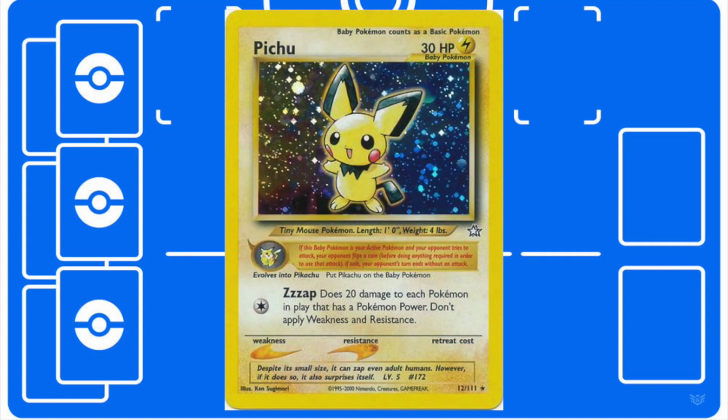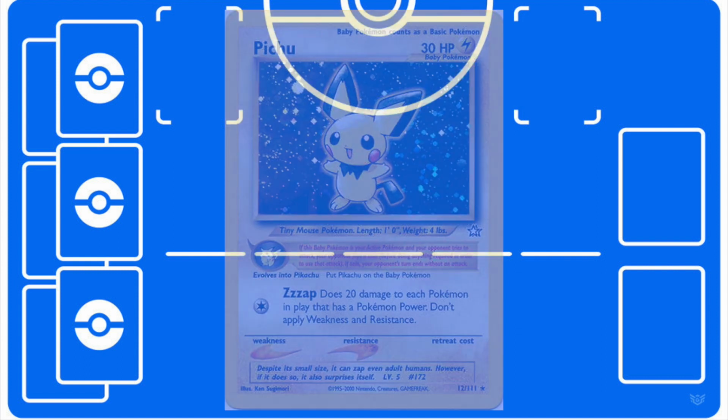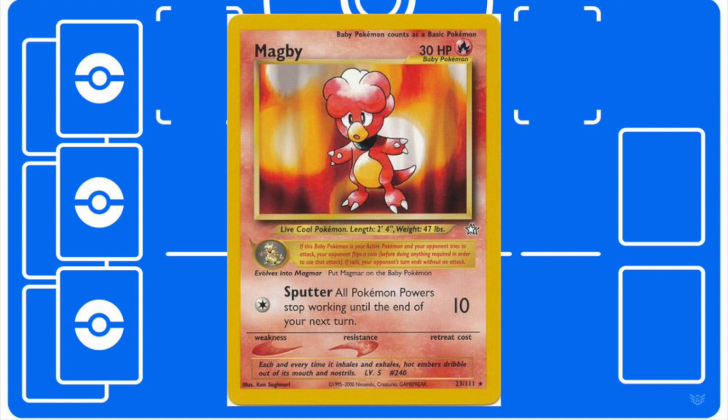Or if you keep coming up against more and more decks that are focused more on Poke Powers, I would say pretty much take out 2 or 3 of the Cleffa, maybe even all of them, to replace with more Pichu. Magby is another great option as a baby Pokemon. Its Sputter attack can come in really handy while your opponent's trying to get set up, much in the same way that Goop Gas would be helping you.